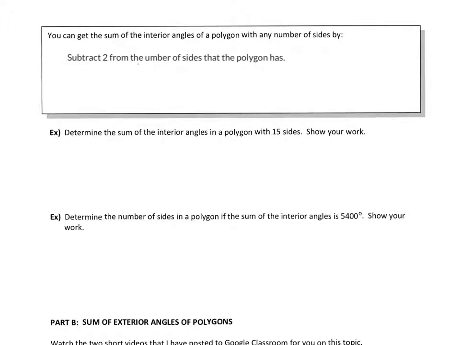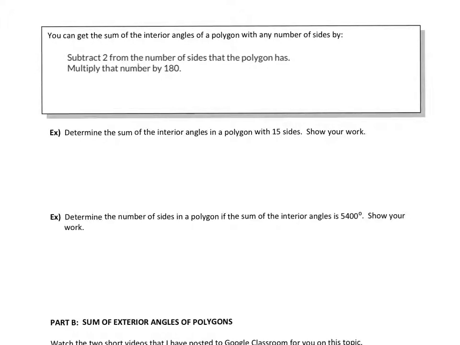You're going to subtract 2 from the number of sides that the polygon has. The second thing is once you get that number, so if there were 8 sides, 8 take away 2 would be 6. You take that new number, and you multiply it by 180 because you're going to have 6 triangles in an octagon. So the next step is to multiply that number by 180 because that's how many triangles you will have. And that will give you the total of all the angles inside that polygon. All right, so multiply that by 180.